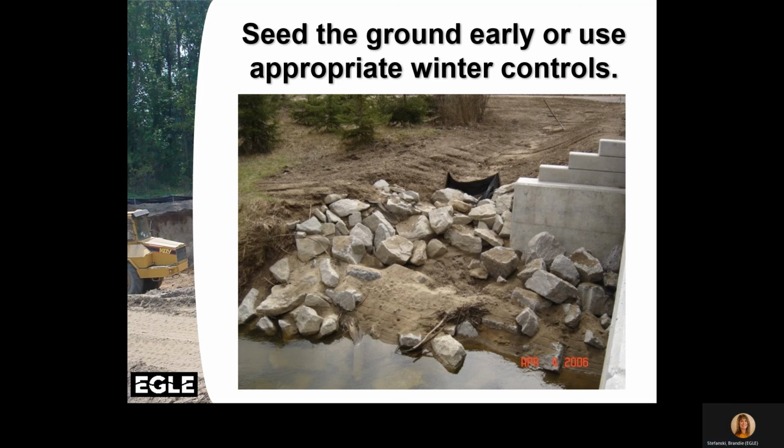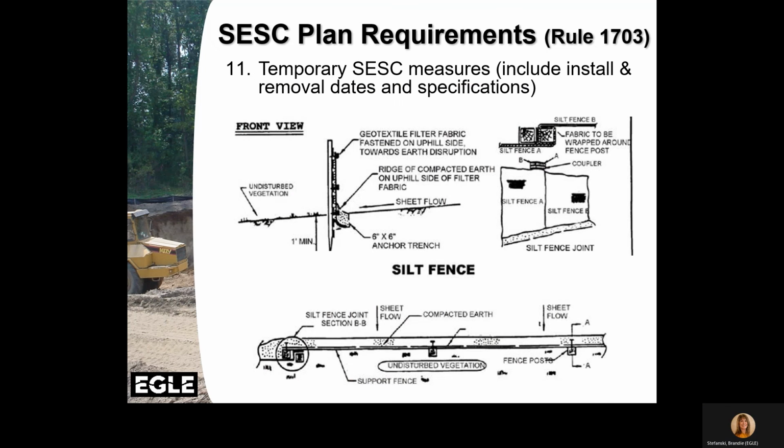What temporary control measures will be beneficial to use on site? What are installation details and removal dates? Are the proposed measures and locations appropriate? For example, is silt fence placed in a concentrated flow area? Silt fence should be installed at the base of slopes adjacent to sensitive or critical areas and parallel to flow. Are there enough measures given the size of the project, complexity of the site, soil types, and proximity to critical or sensitive areas to sufficiently manage runoff?